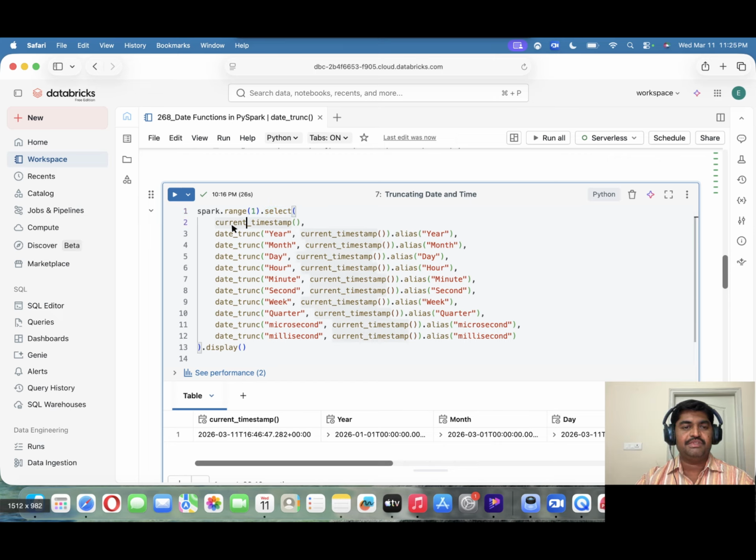And first I want to print this one, current_timestamp. So if you require, you can add alias also here, like today timestamp, you can mention it. So I will try to rerun this one.